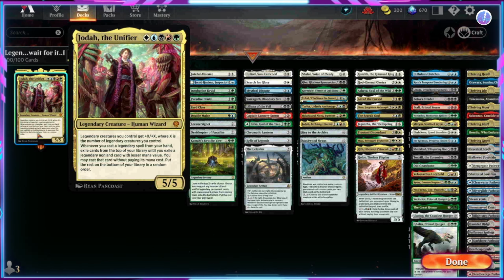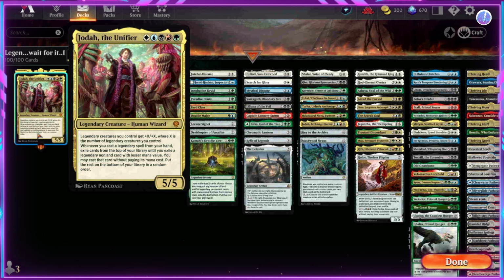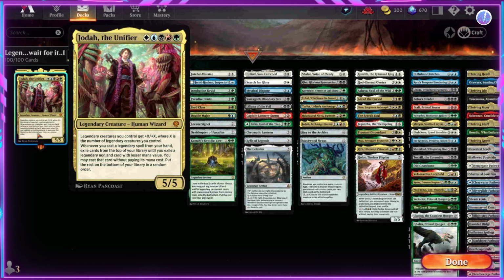You pay all five colors. You get a 5/5 legendary creature, human wizard. Legendary creatures you control get +X/+X, where X is the number of legendary creatures you control. Whenever you cast a legendary spell from your hand, exile cards from the top of your library until you exile a legendary non-land card with lesser mana value. You may cast that card without paying its mana cost, but the rest, bottom of your library in any order.